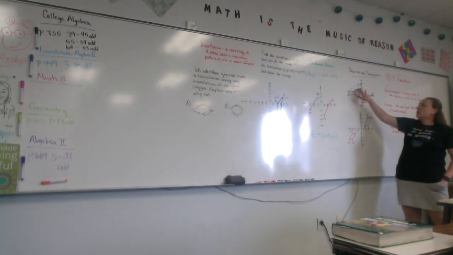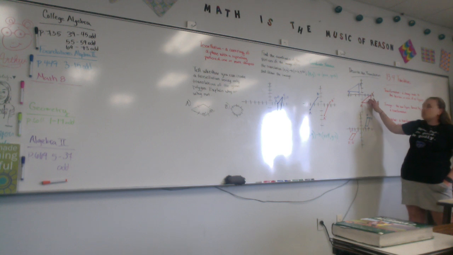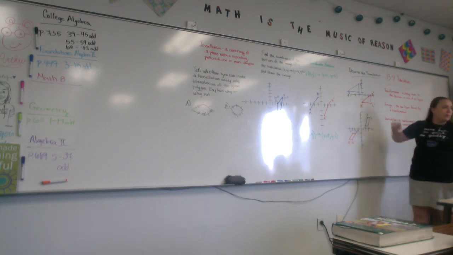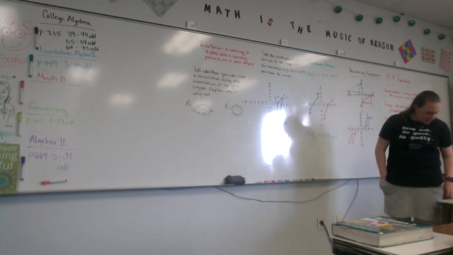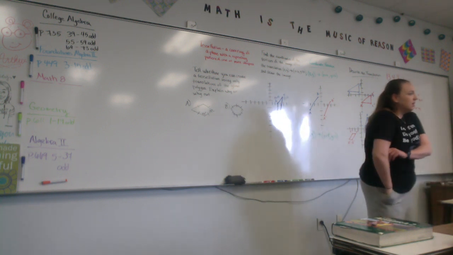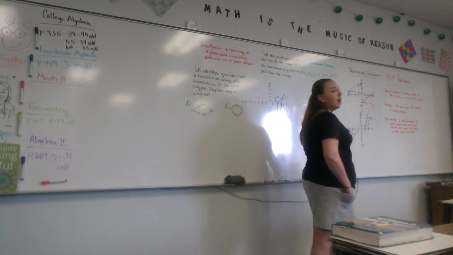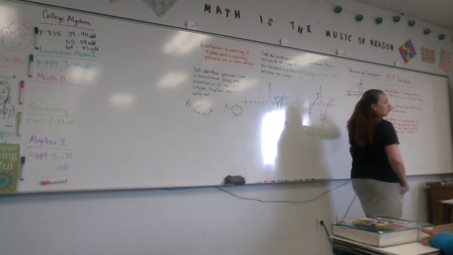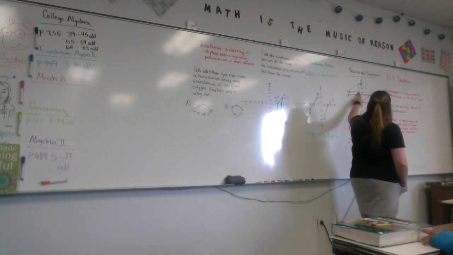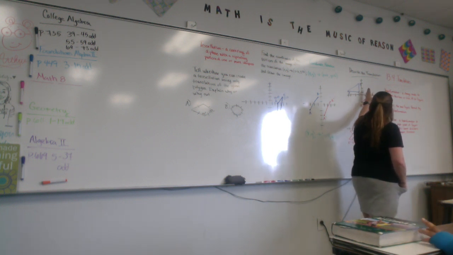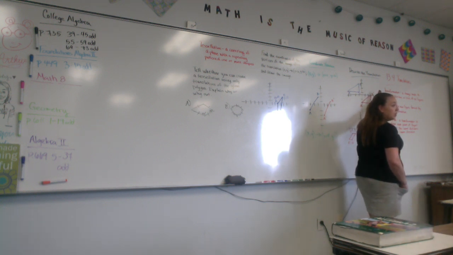Okay, so when we are describing this translation, that means we need to look at this figure and decide, how did this figure get down here? What happened? Transformation. It's not a reflection. Did it move to the left or right? To the right. How much did it move to the right? Here's how you determine. Choose one point. I don't care which one. Let's look at C. How far did C move over? 1, 2, 3, 4. 4 units to the right.